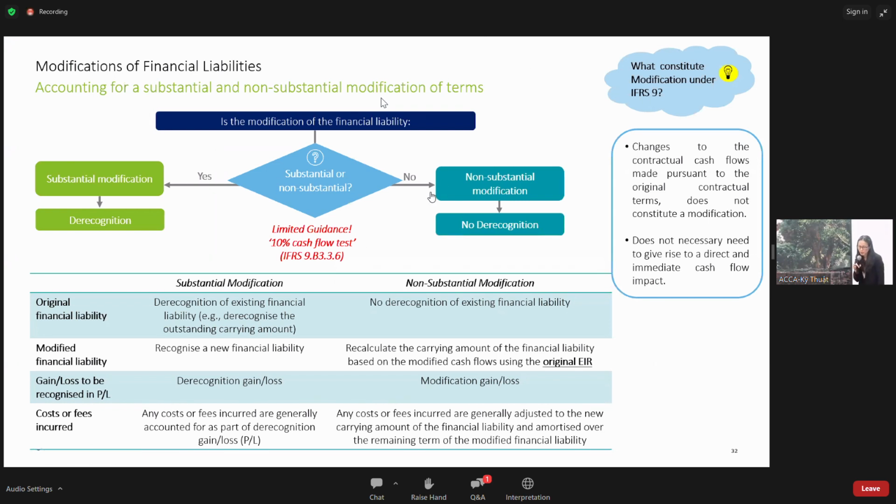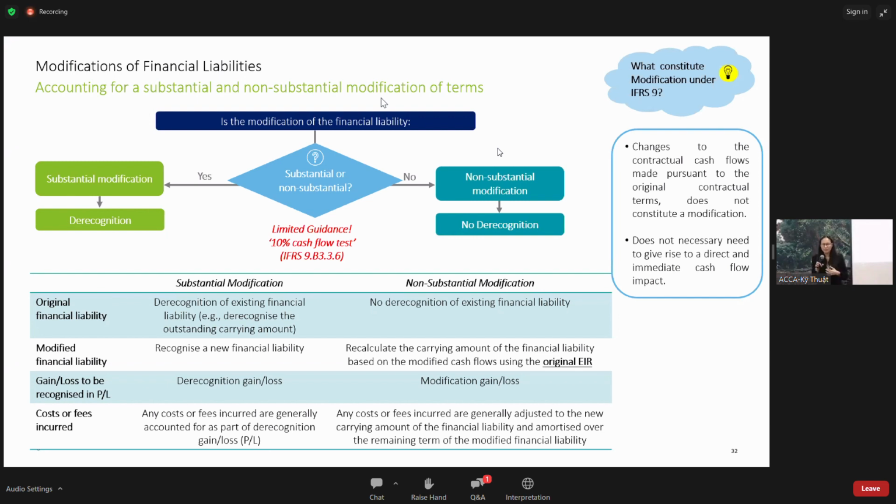Okay, maybe I answer this online question. What does fair value option mean? It's referring to initial recognition designation to fair value to P&L. This is the same concept as for financial assets. You have the initial recognition designation for financial assets and liabilities. So, for example, if you have a normal trade payable, it will be at amortized cost because it's not held for trading. But I want to designate it as fair value to P&L. Can I do that? I can.